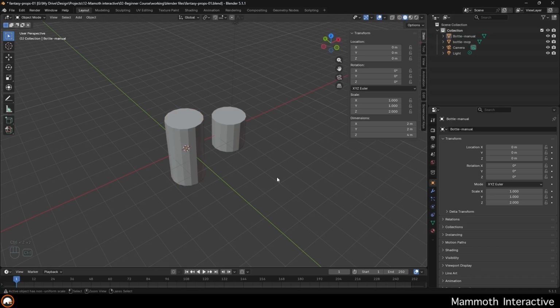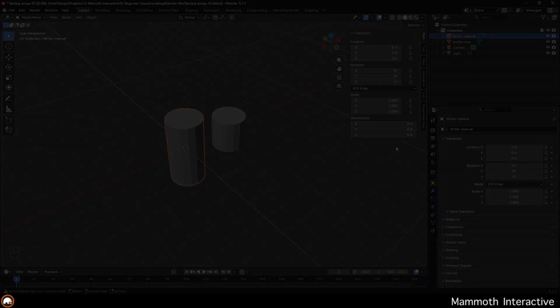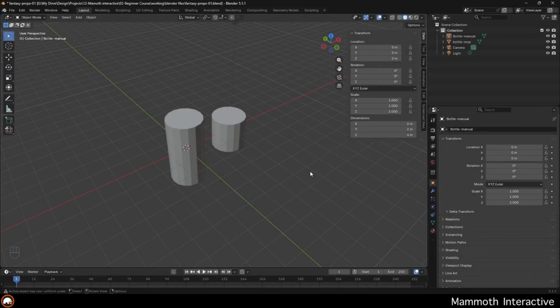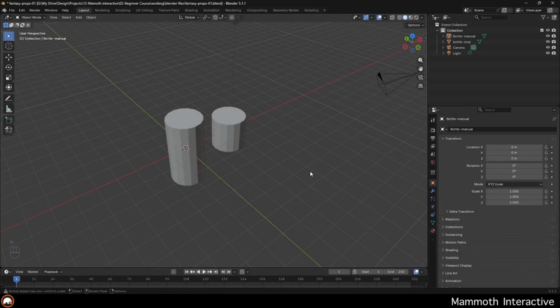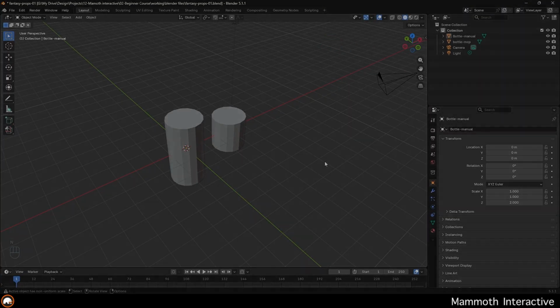One more useful thing, press N to open the item panel on the right side of the viewport. It shows you the exact position, rotation, and scale values for whatever is selected. With bottle manual selected, you can see the Z scale is already showing too. That's exactly what we just applied. If you wanted to fine-tune the height, you could click that field and type a new number directly without going back to the S shortcut. For now the proportions look right, so we'll leave it as is. Press N again to close the panel.